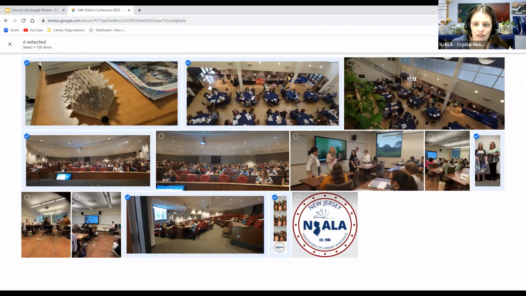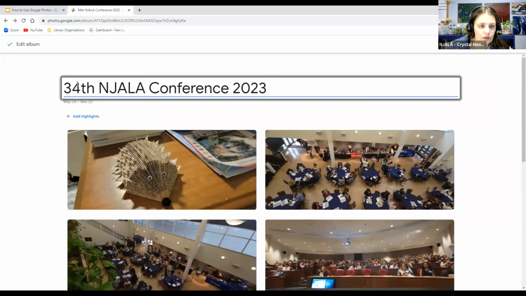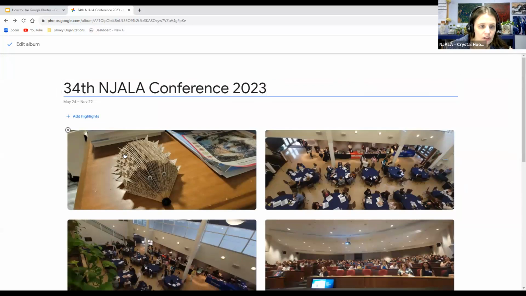You can trust Google and let them do the work to pull the best ones, or you can go through and meticulously pick out the ones that you think are the best, whichever is your preference. And when you're done with that portion, you click on done in the upper right-hand corner. All right, what happens if we click remove? That just removed that one image from the highlight reel.